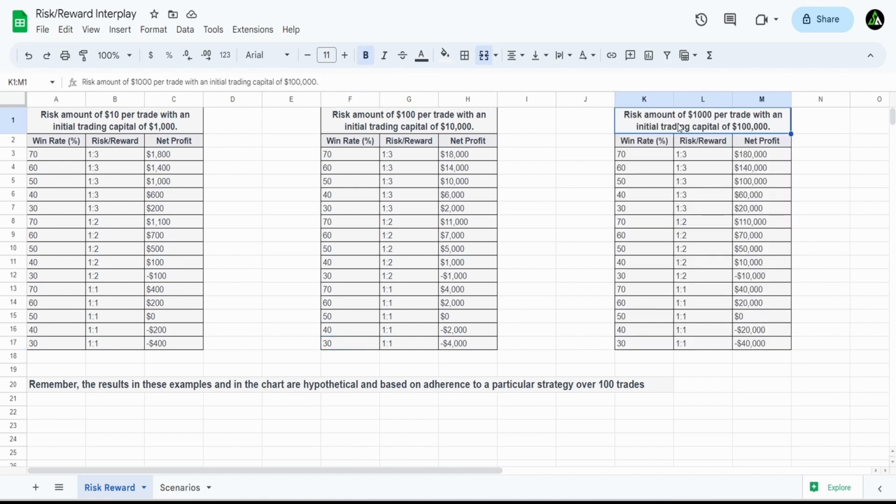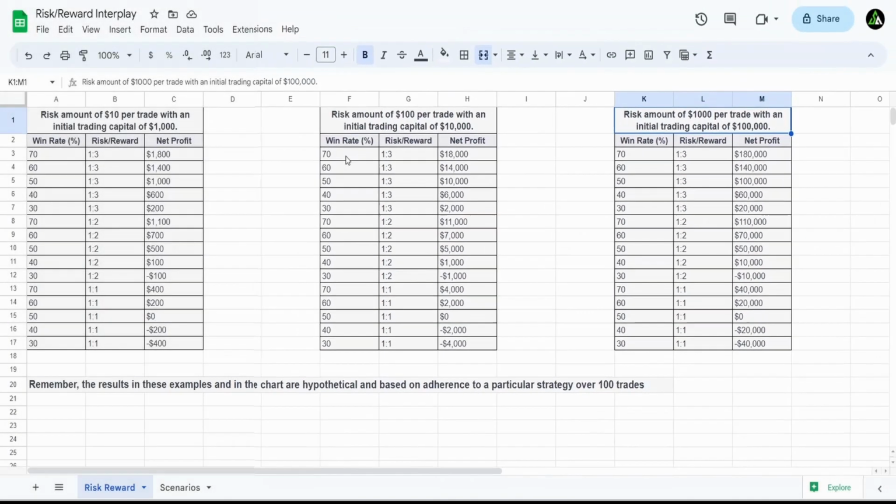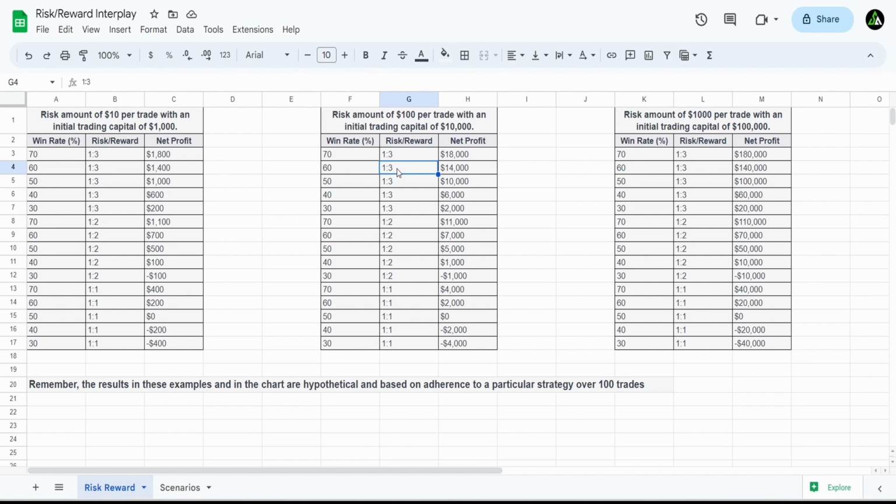Now, let's look at a powerful example here. Picture yourself armed with a strategy that consistently secures a stellar win rate and a desirable risk-reward ratio. Let's assume that you have a 60 or 70% win rate and a 1 to 3 risk-reward ratio, and you've been doing this over 100 trades. And now you have these specific, concrete statistics at your disposal, which can help you make more predictable decisions. You can predict outcomes, you understand the dynamics, and now you can let your strategy truly shine.